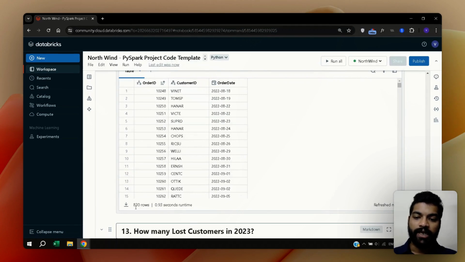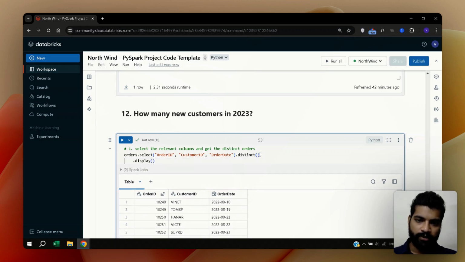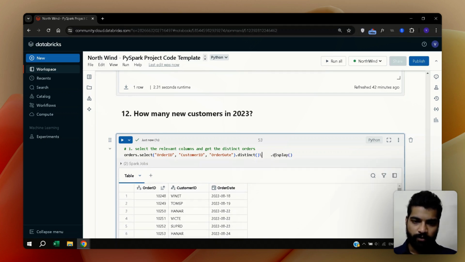So in total we have 830 actual orders. So get the distinct rows, or distinct orders.